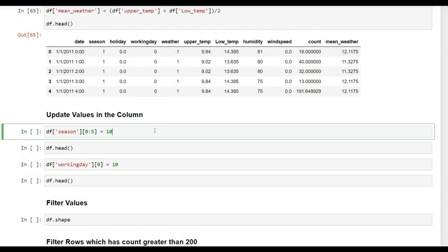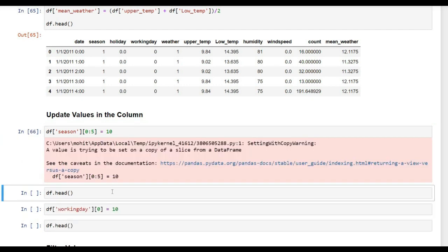Now the next part comes up: how to update the values in a column. Let's say in the season column I want to update the first 5 values to 10. No matter what the values of the season are, just replace them with 10, and it's done.